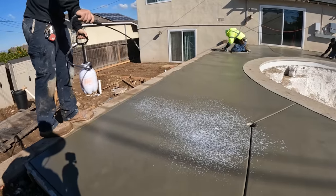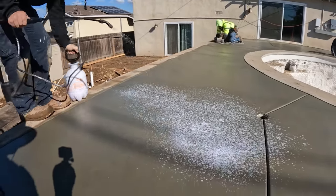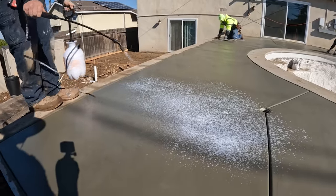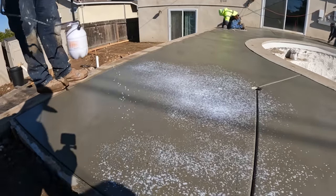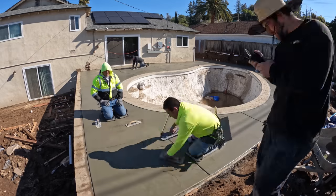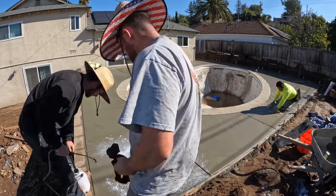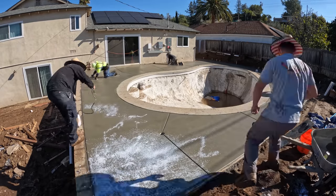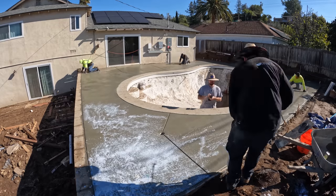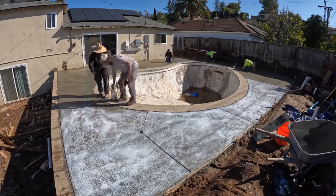Also, I do not recommend getting a Home Depot hose sprayer, because it just kept getting clogged up. The top cast was just not going through this sprayer very well. I should have had a couple backups just to be safe. Either way, we still got the top cast on. As long as that top cast was on all areas of the concrete, we'd get a nice exposed finish.